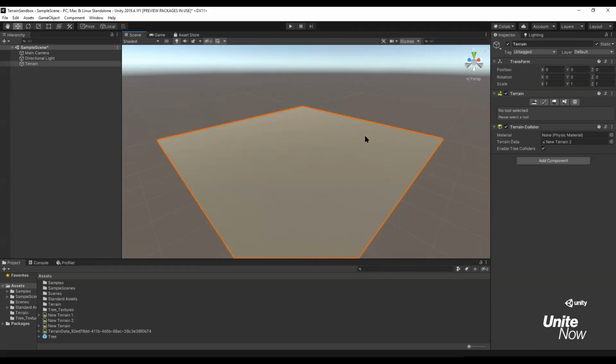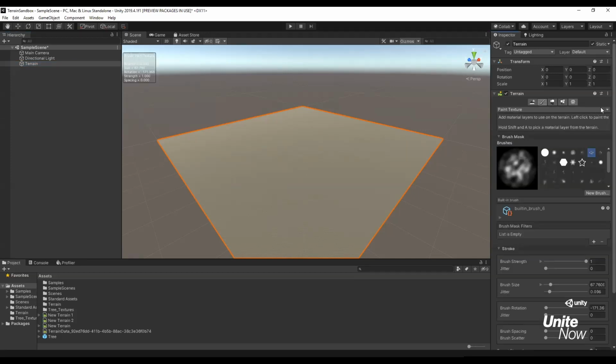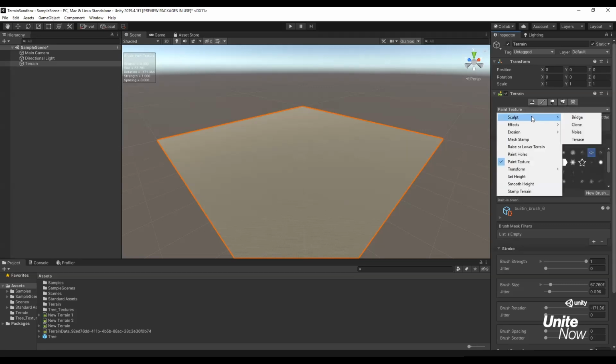We have a terrain. And what we want to do now is raise and lower and create something that looks like potentially a natural environment, right? Something that looks like a terrain. So with the terrain selected, I want to select this Paint Terrain tab. There are a few tabs here. We'll be working through a few of them, but we're going to start with the Paint Terrain tab. Now when we have this selected, we have this drop down that allows us to choose our brush type.